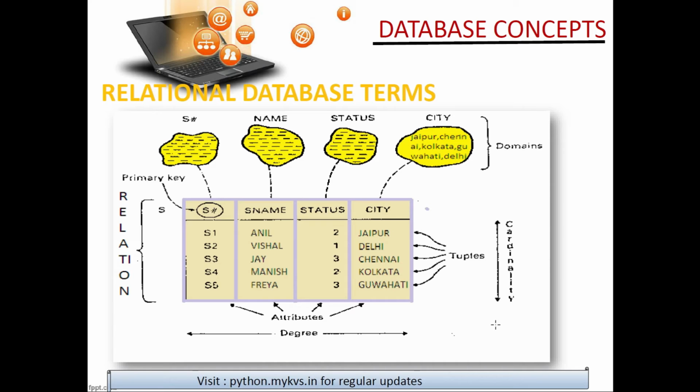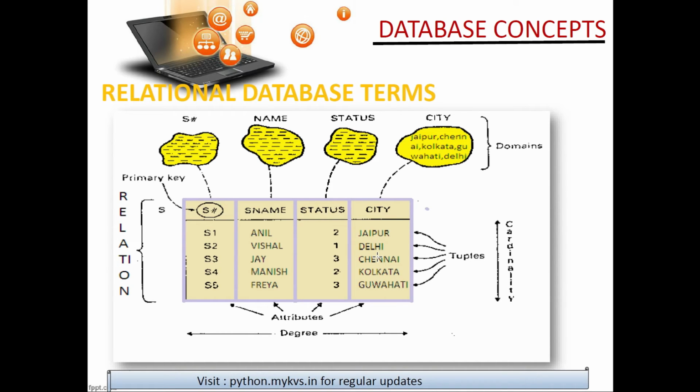So I hope you understand the concept of the primary key. So once again, a primary key is the specific key that identifies a record in a table uniquely. That is called a primary key. Okay, now the thing is which fields you will take as the primary key. If you are taking S name, there may be 2 or 3 Anils. So if you take S name as a primary key, that will not be suitable because another Anil cannot be entered in that case. Okay, status also the same thing. Two or three students might have the same status, so you cannot take status as a primary key. City also the same thing.